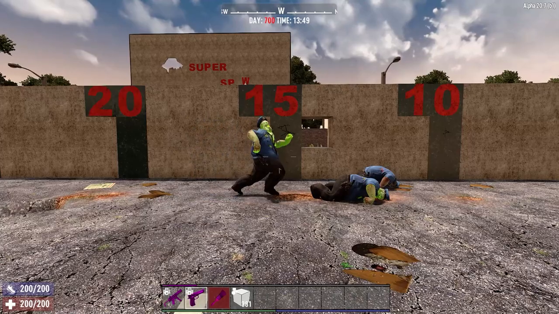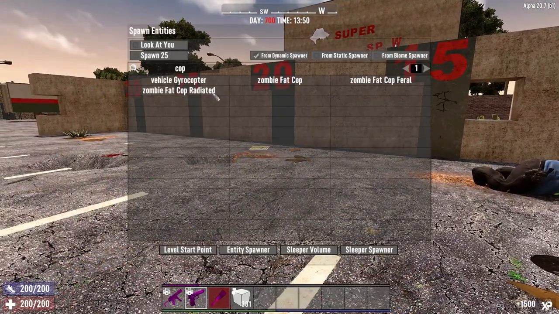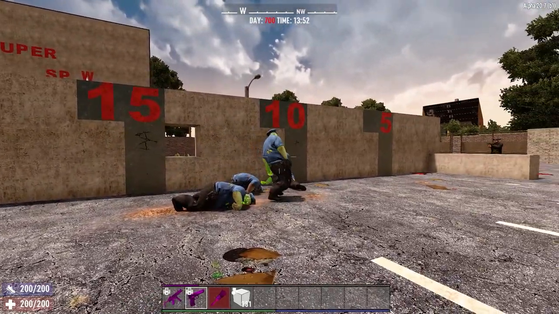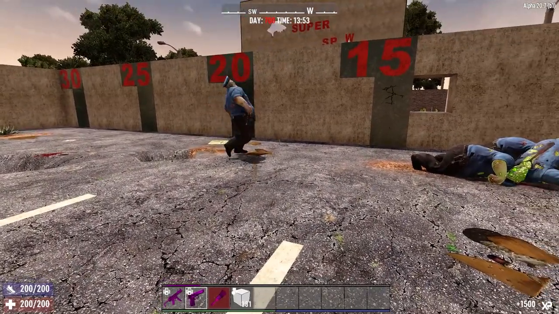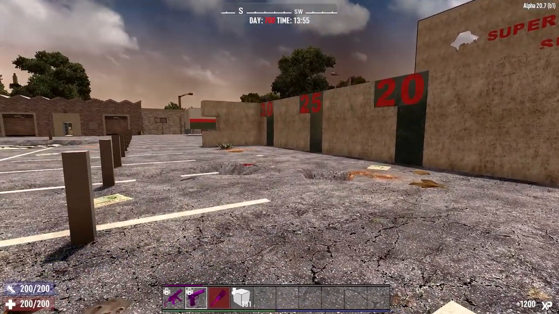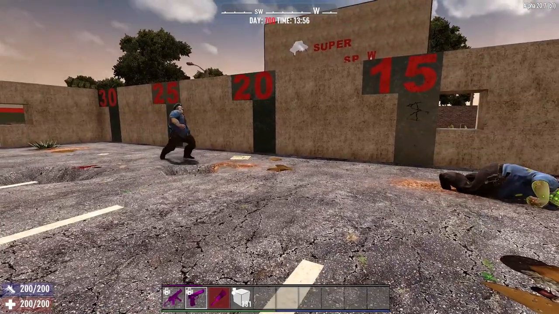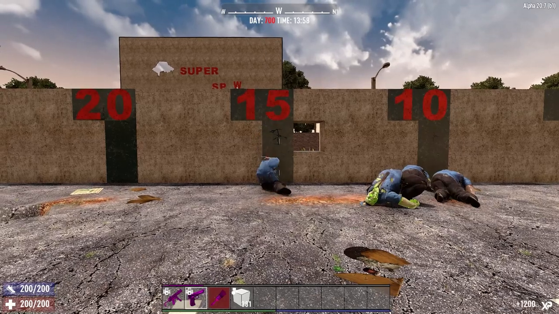Double check. Oh, he went a lot past. Yeah, I still think 15's the limit. They're just moving a bit quicker, and not reacting as quick. Or I'm spawning them too close, perhaps. A bit further away. And there we go. Spawning them too close.